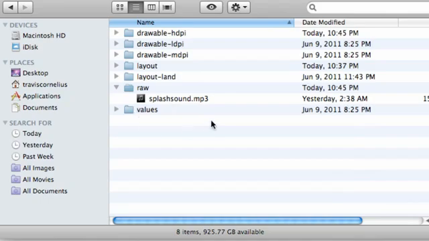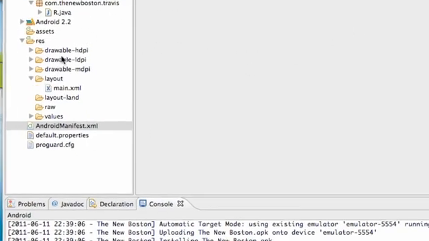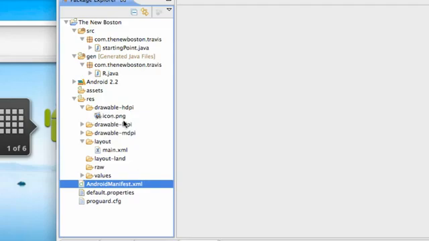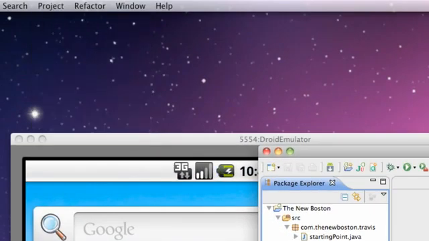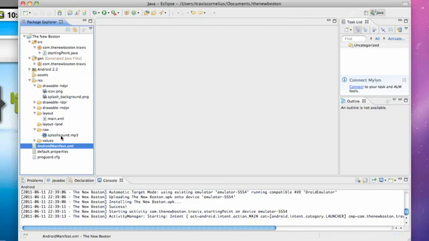We basically added resources to our project now. And again, you guys might have wanted to just drag and drop them into this actual folder. I don't think that will work. You actually want to go into where your workspace was located and where your project was set up, and save them there. So there you go. We added resources. If you look, they aren't added yet. What we need to do is go up to the Project tab and go to Clean. That'll clean our project out a little bit, update everything and rebuild it. There we go. We have our splash background and our splash sound.